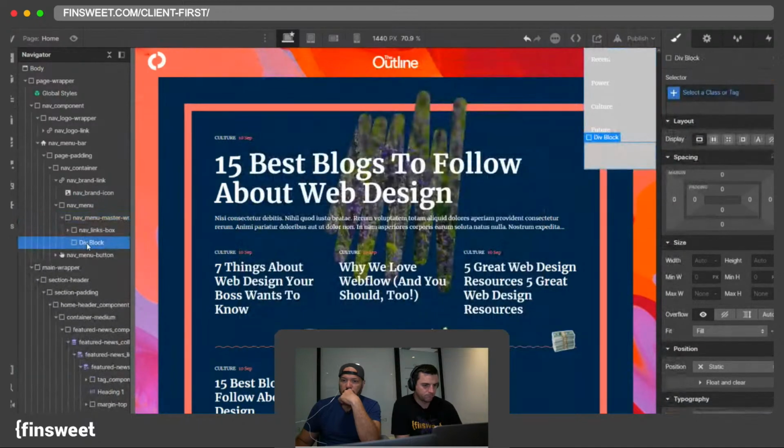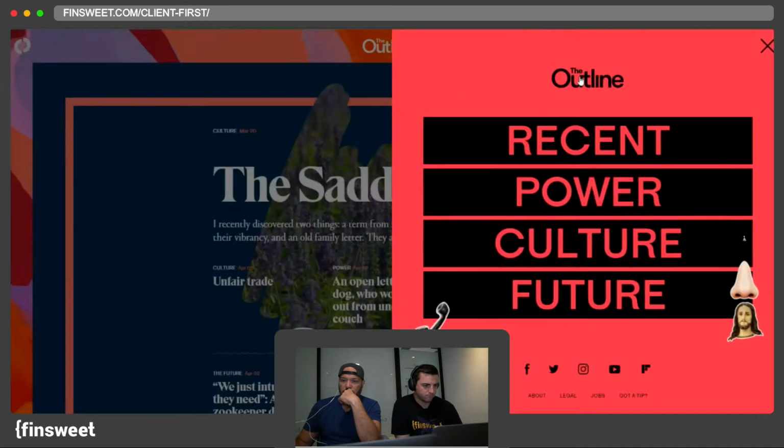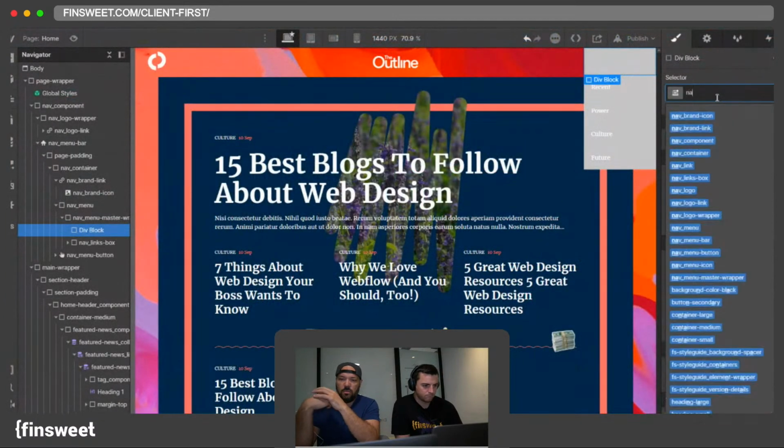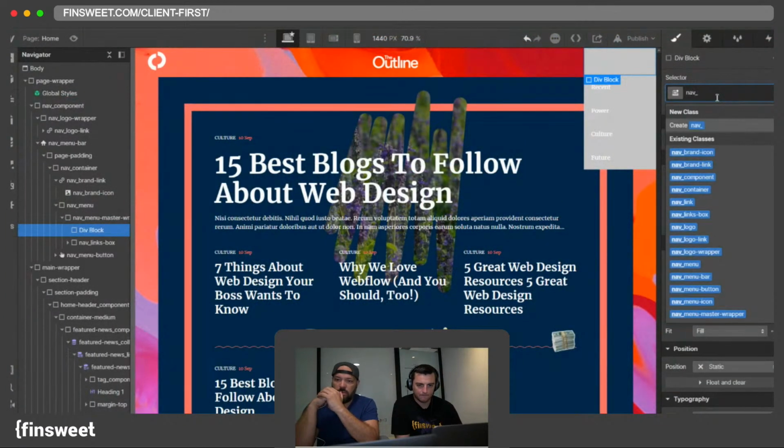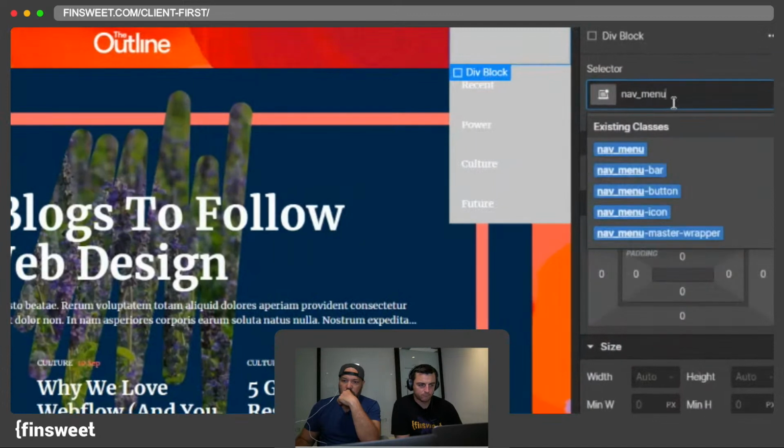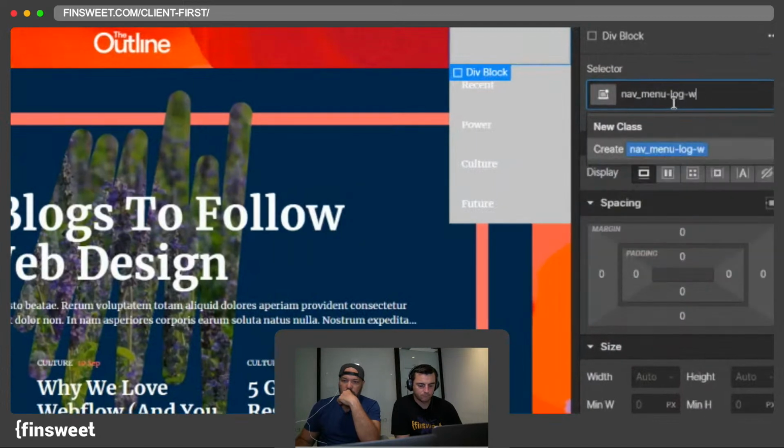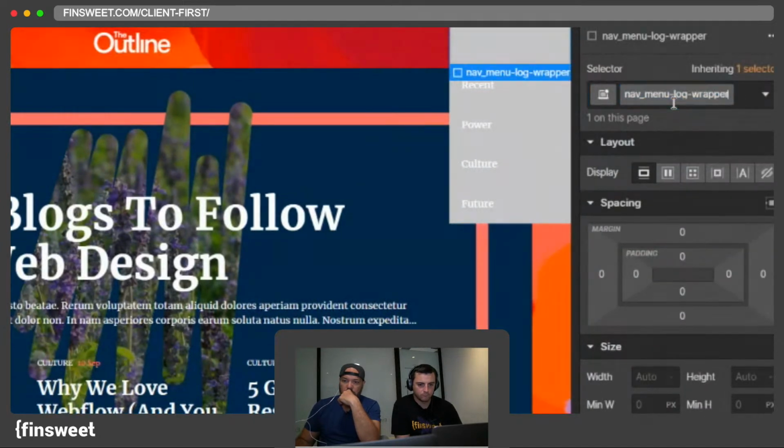One of them is nav underscore menu logo. So here we go. Now this is the situation where we generally run out of names, but here I can simply type something like nav menu logo wrapper. Now it is very clear that this is a logo wrapper, but this thing is inside the menu itself.